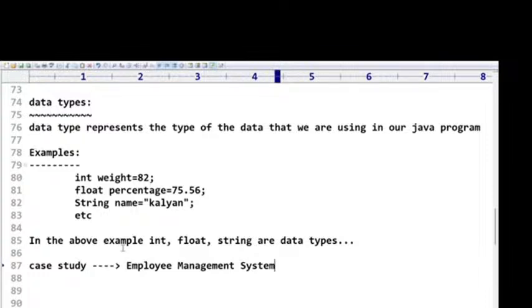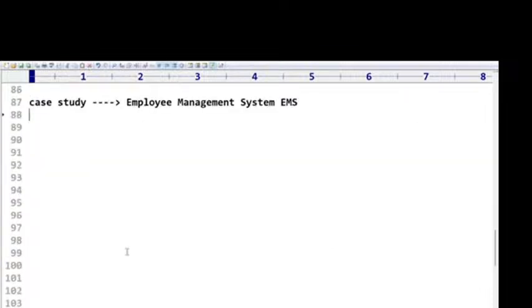Sir, while developing this, I come across various fields. I noticed that employee ID will be there, and employee name will be there.